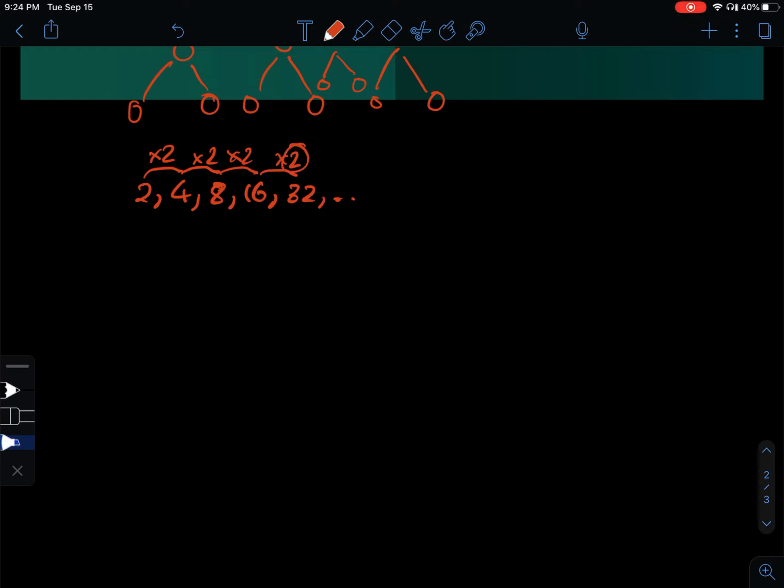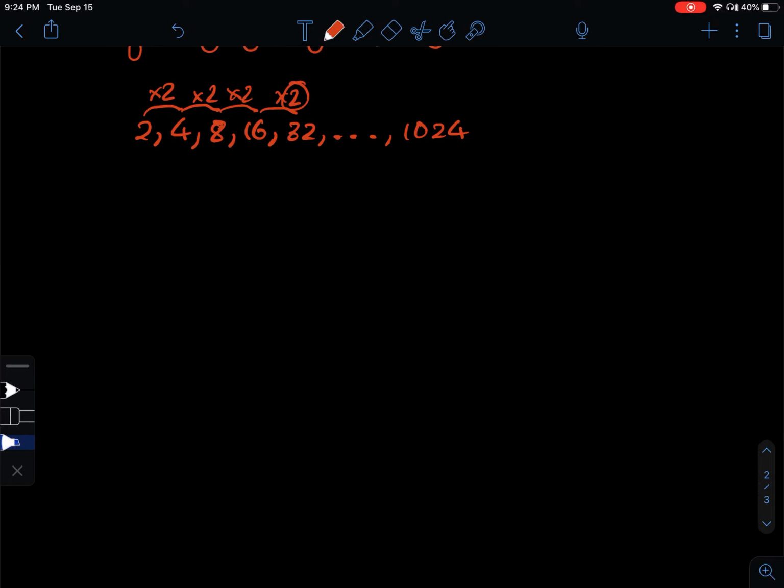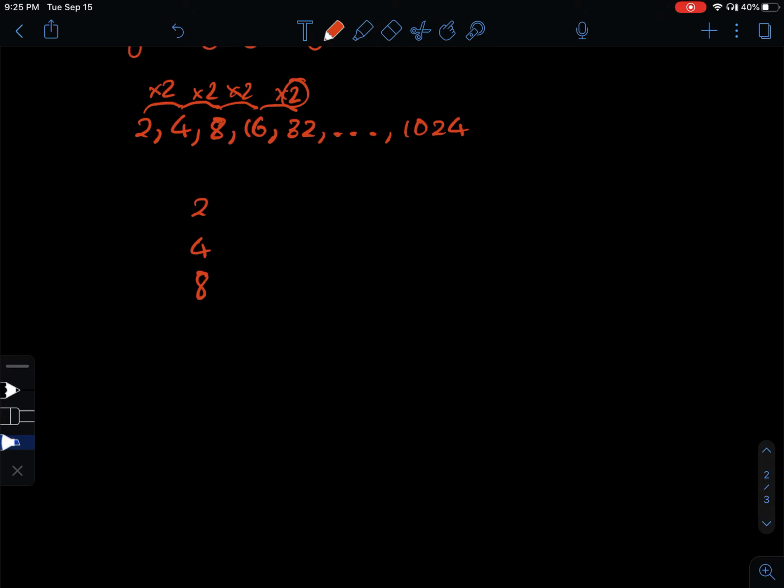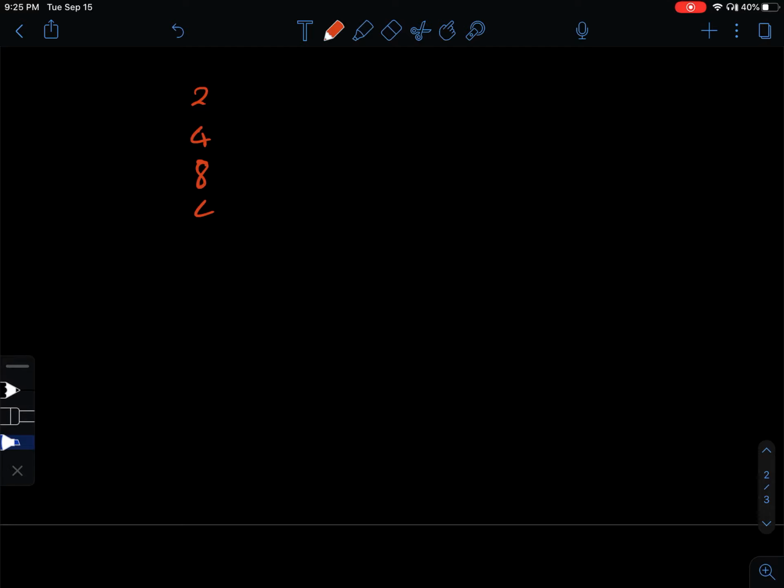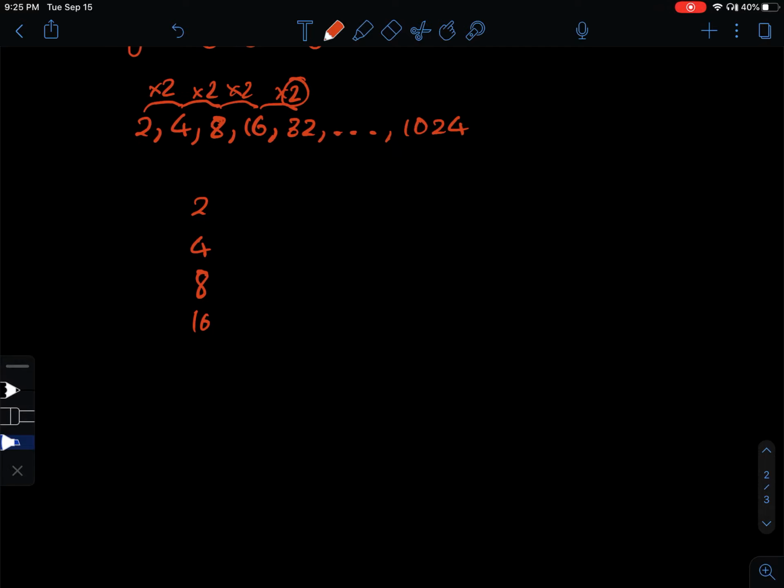So now if I were to say this sequence went on until 1024, how do you find any term in the sequence just by taking its term number? So if I asked you to find the first term, you'd say, well, yeah, it's easy. It's just 2. The second term, well, that's 4. Third term's right there, 8. Fourth term is 16. So you can keep going because it's right there. However, what if I asked you to find the ninth term? I mean, you could just multiply every time by 2, but shouldn't there be an easier way to do this?